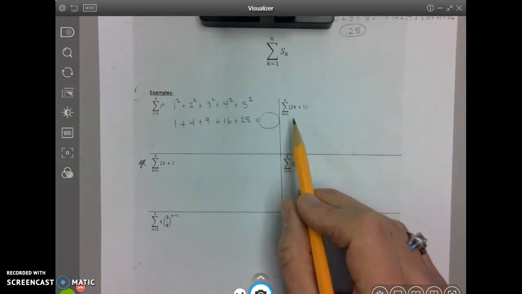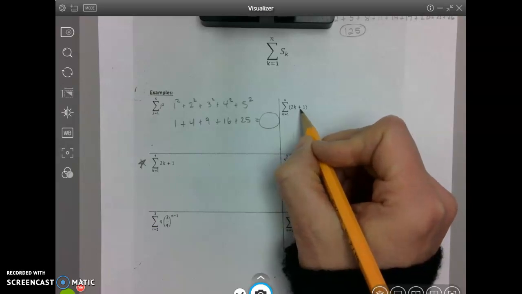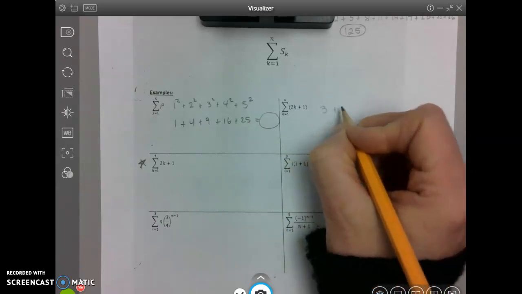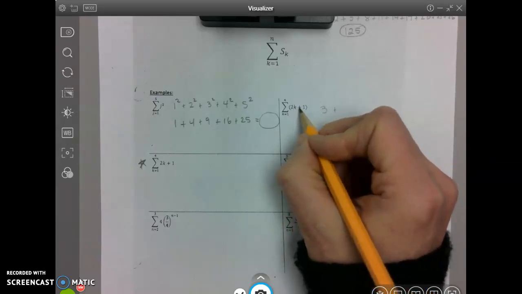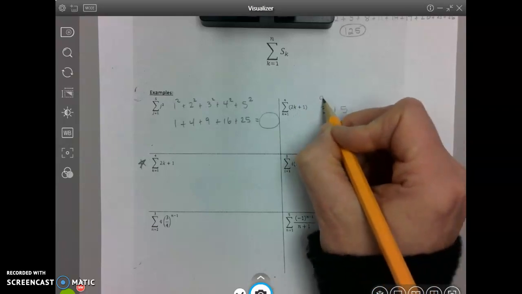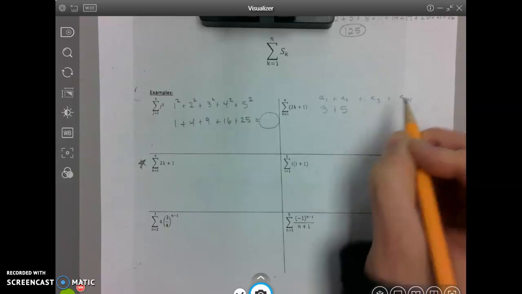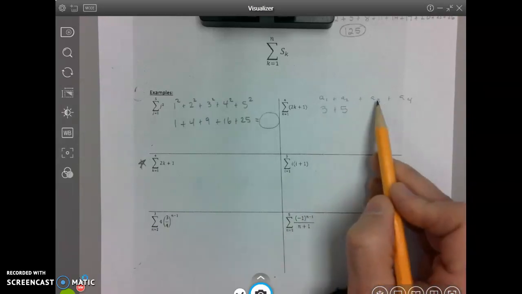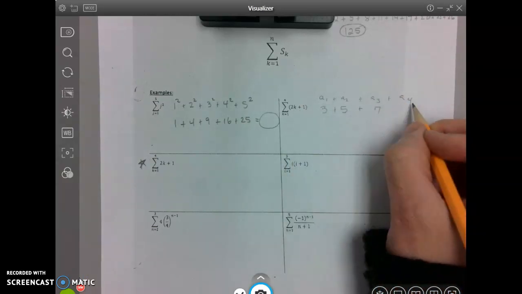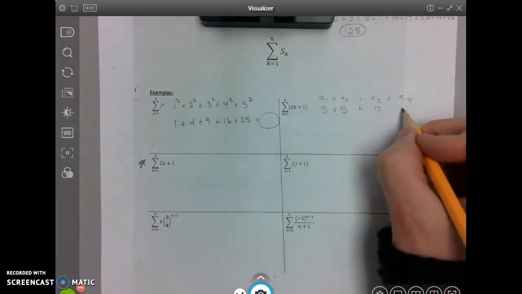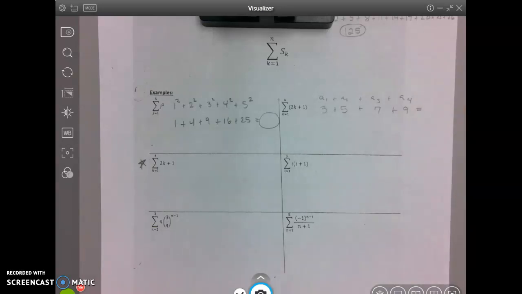All right, we're going to go from 1 to 4. So 2 times 1 is 2, plus 1 is 3. And the second term, 2 times 2, is 4 plus 1 is 5, because remember again I'm doing a sub 1 plus a sub 2, a sub 3, and a sub 4, which means I'm substituting in 1, 2, 3, and 4. When I put a 3 in, I get 6 plus 1 is 7, put a 4 in, 8 plus 1 is 9. Then I add those up, and I get my sum.